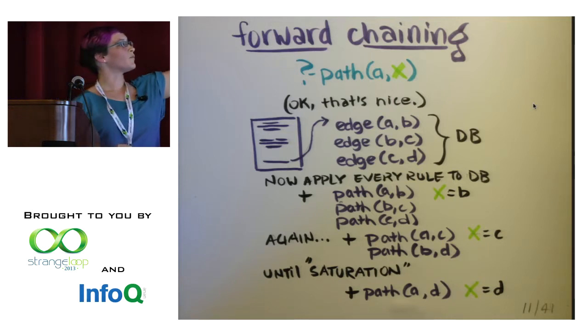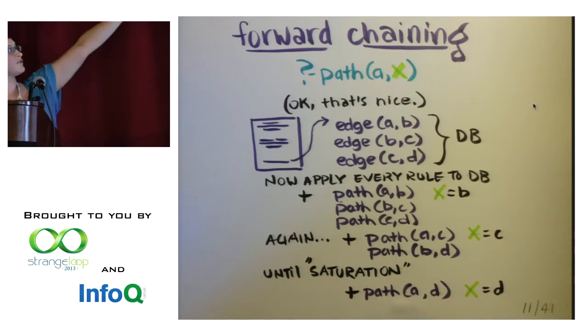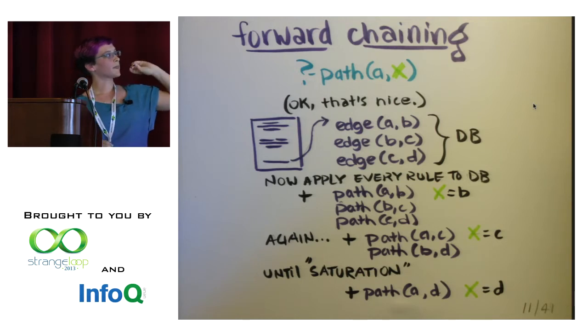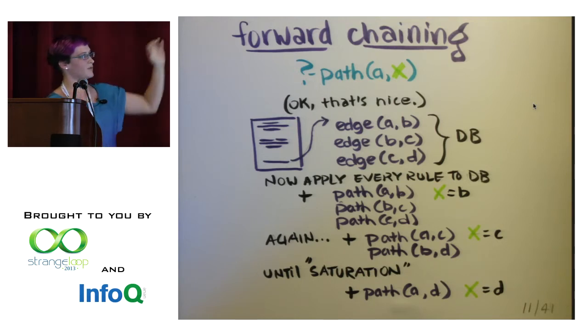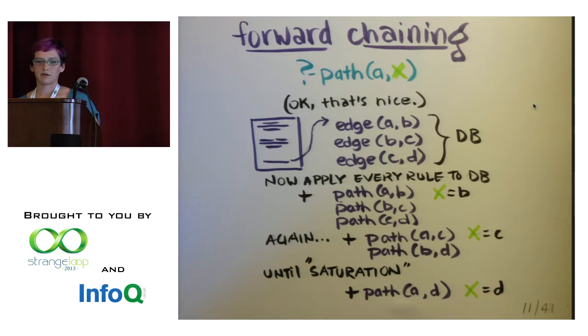But we then do this again, where we generate the path facts that now can be generated from the previous edge facts and the new path facts, which gives us the 2-hop away connectivity. And then we keep doing this until what I call saturation, which is the point at which applying some rule in our system would not tell us any new information, anything that we don't already have in our database. At saturation, then we can go back and look through, and we can notice that B, C, and D are all values of X that make that true.